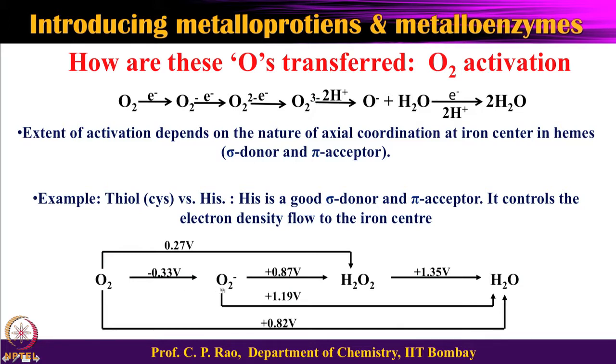The next part is O2 minus, 1 more electron gives O2 2 minus, and in the presence of 2 protons it will become H2O2, and this is a plus 0.87. So, it is very largely positive, therefore delta G is negative, therefore it is favorable. The next one, going from here with 2 more electrons and 2 more protons, you will get 2 waters, not 1 water, 2 waters, and this is again positive.